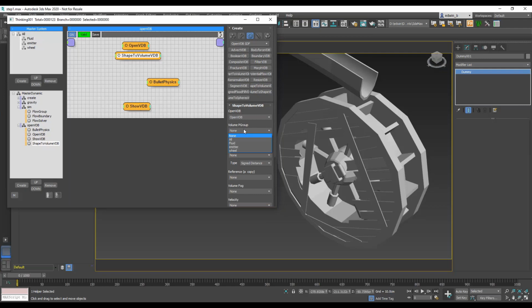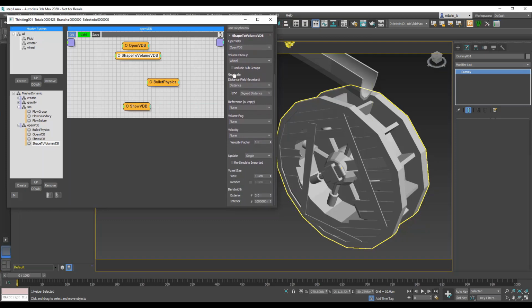We need to specify where the volume data is. I want to attach the volume data to our wheel, and which volume grid I want to create. And I want to store the data in the distance field. And remember, we told our OpenVDB system now, I want a distance field.